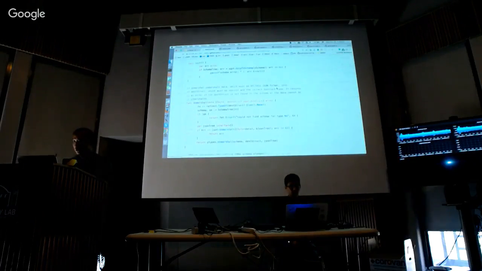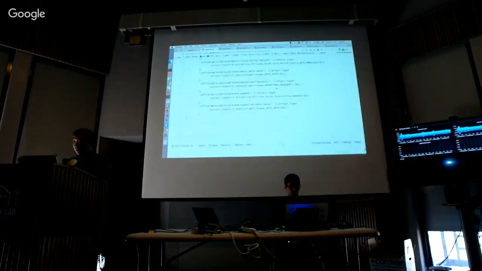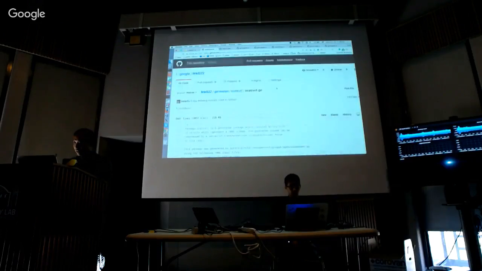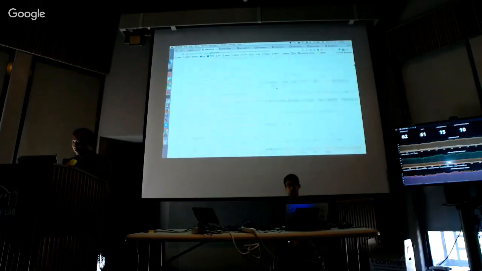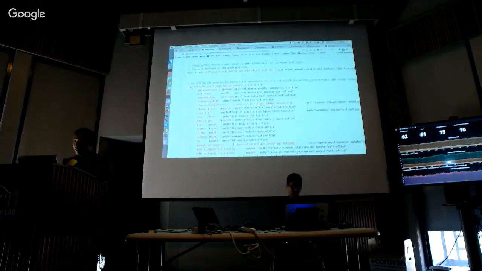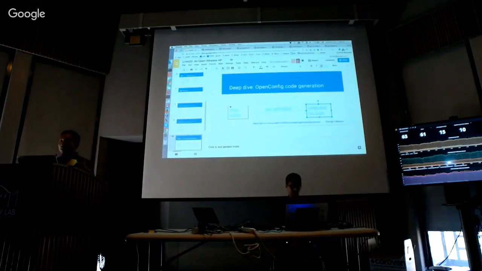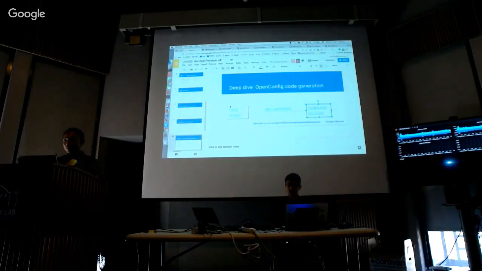And this is huge. It's even actually compressed in the middle because there are too many lines of code. I think what I'm trying to show is that once this model is defined, it is actually pretty straightforward for developers to implement this on both the client side and the target side.